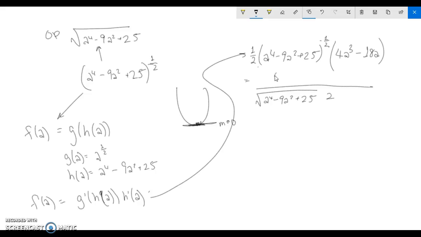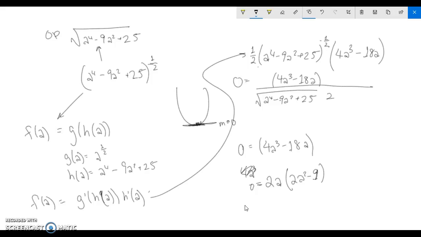And alright, we want this to equal 0, right? Our derivative. So our derivative equals that. Well, when we multiply the denominator with 0, we still get 0. So our derivative, or 0, equals 4a cubed minus 18a, right? So 0 equals, let's take out 2a, 2a squared minus 9.